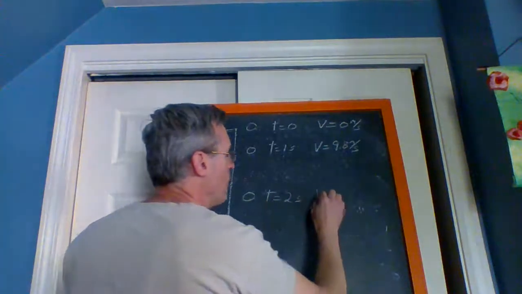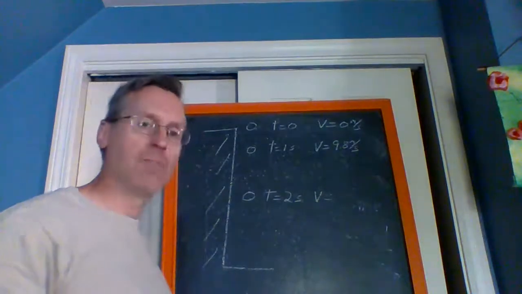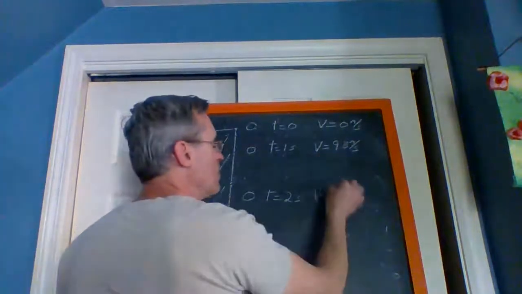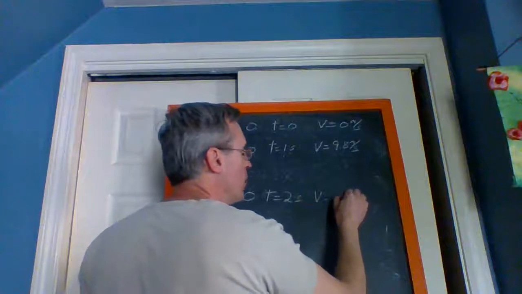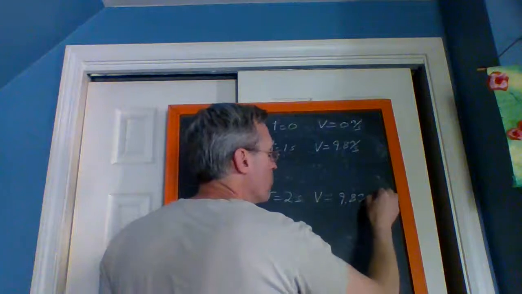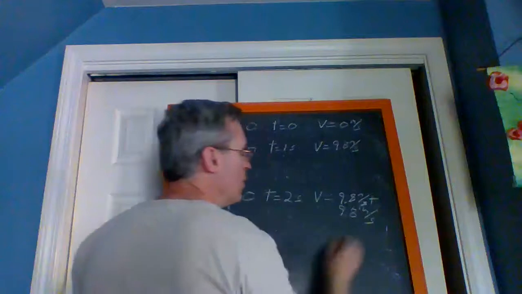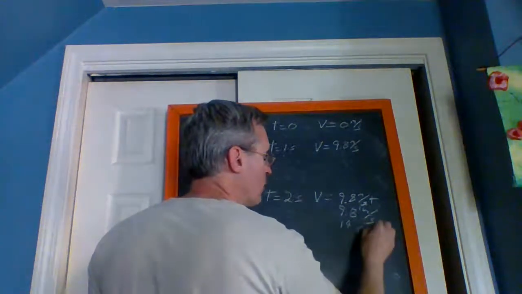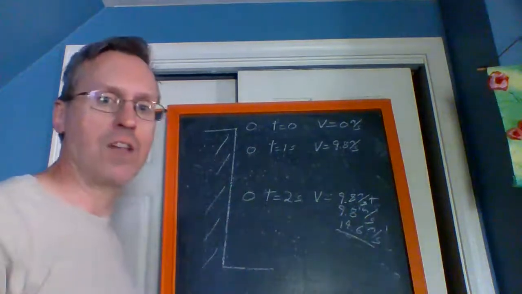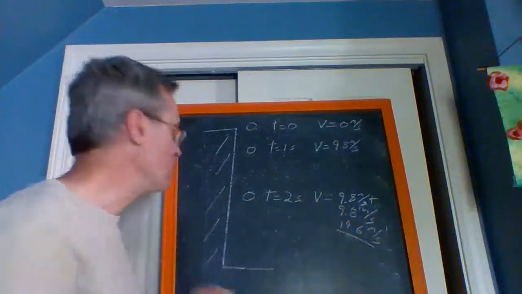What's its velocity now? Well, it sped up. On Earth, it's sped up by 9.8 meters per second every second. So it gained another 9.8 meters per second of speed. So its speed is 9.8 meters per second plus 9.8 again meters per second, which is 19.6 meters per second. So its speed at 2 seconds after it falls is 19.6 meters per second. It gained another 9.8.